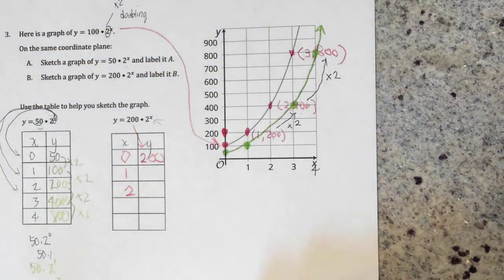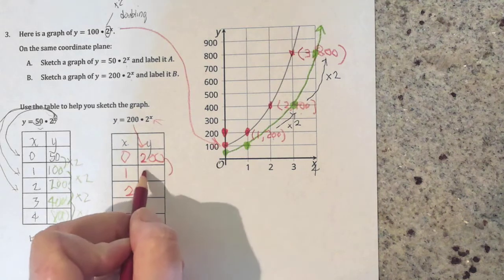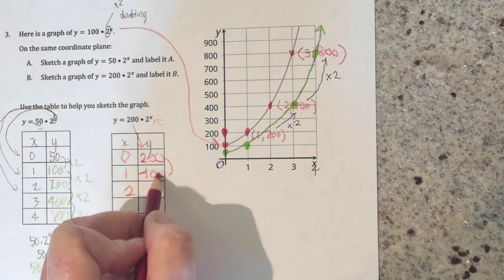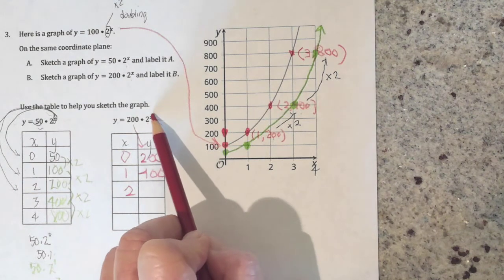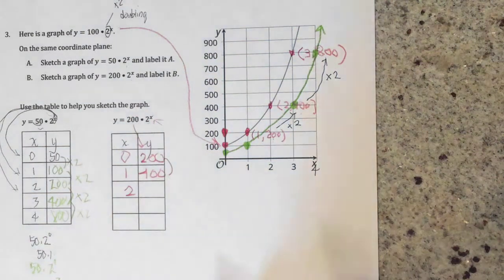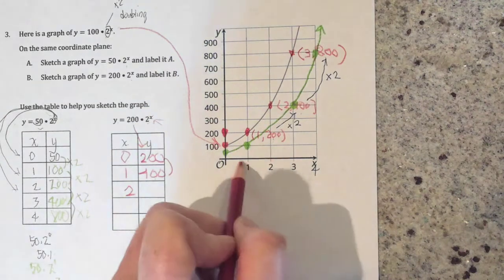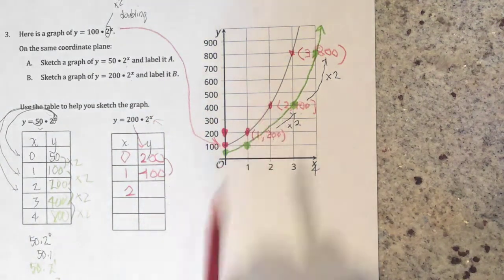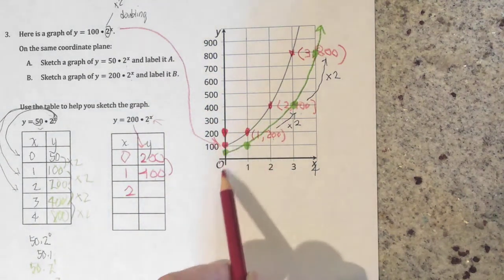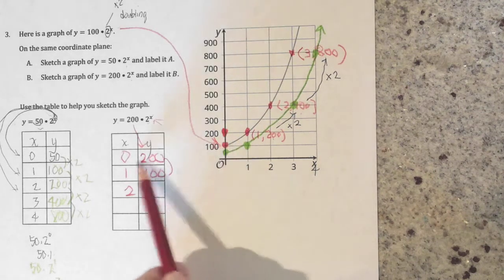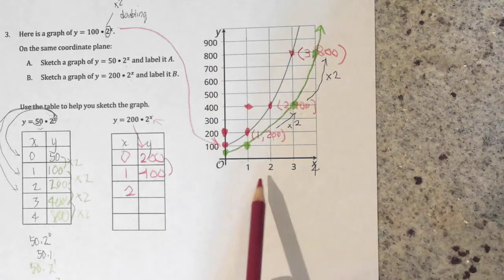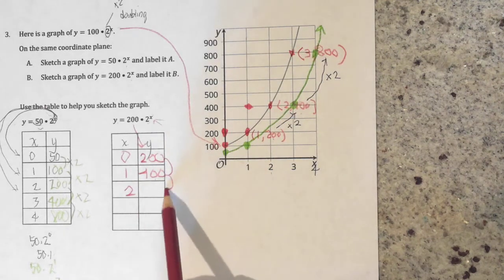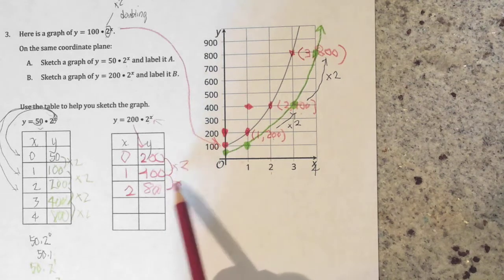Okay, and I'm going to continue. I can multiply by 2, which means this is going to be 400. Or I could go in and put this as being 1. 2 to the power of 1 is 2. 2 times 200 is 400. So I got 0 and 200, I got 1 and 400 right there. And I think I can fit 2. So 2 and 800. All I did was multiply that by 2.